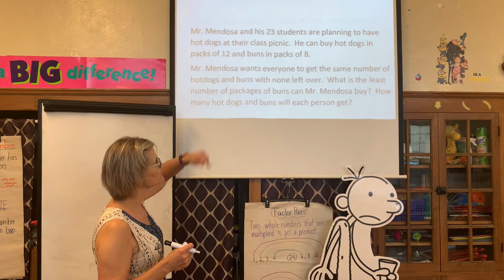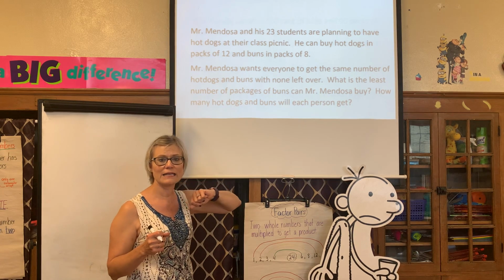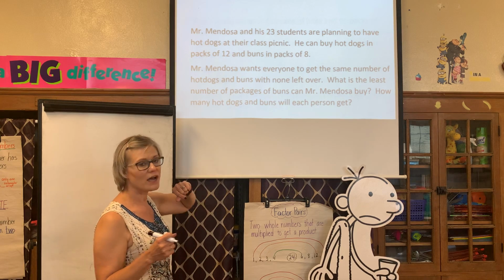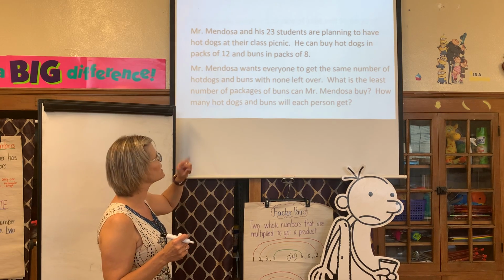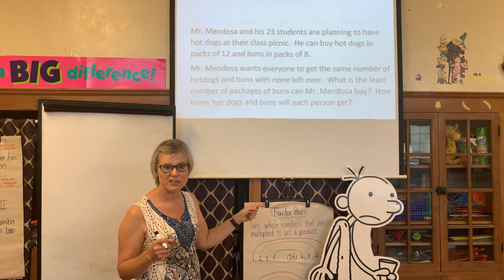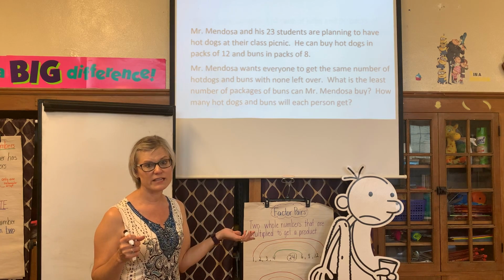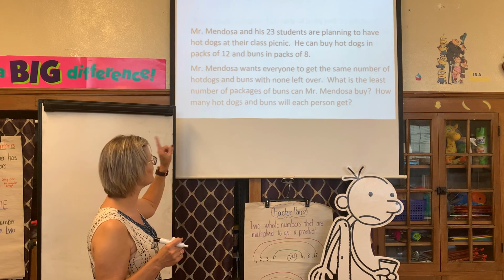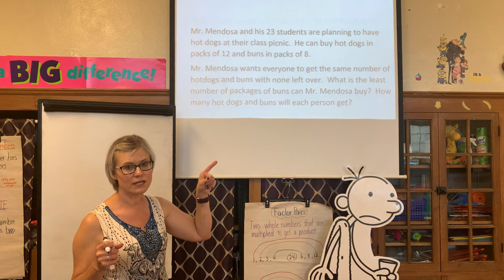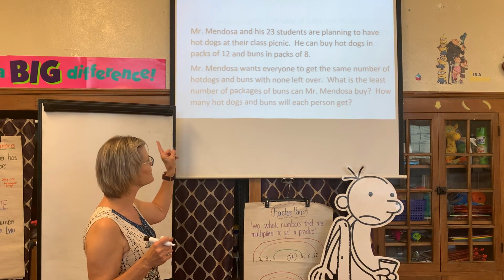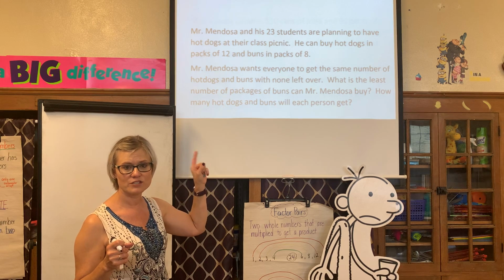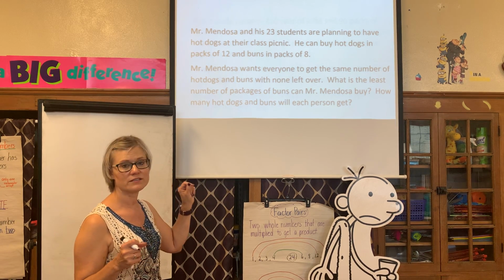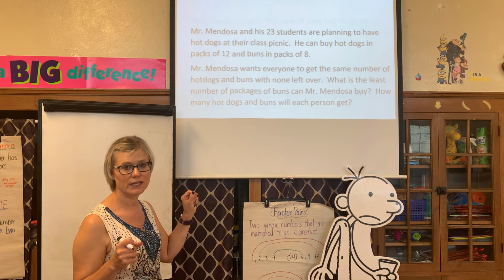So Mr. Mendoza and his 23 students are planning a class picnic. He wants to buy hot dogs for the picnic. He can buy hot dogs in packs of 12, but the buns only come in packs of 8. Mr. Mendoza wants everyone to get the same number of hot dogs and buns with none left over. What is the least number of packages of buns Mr. Mendoza can buy? How many hot dogs and buns will each person get?